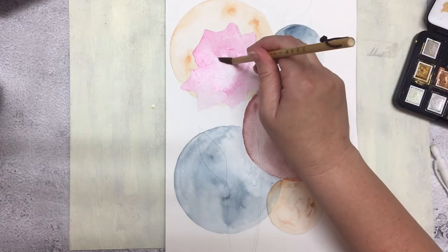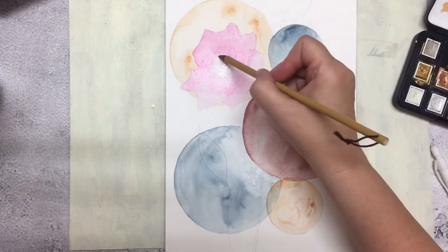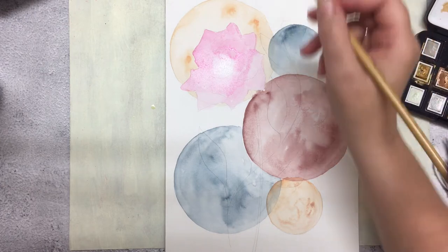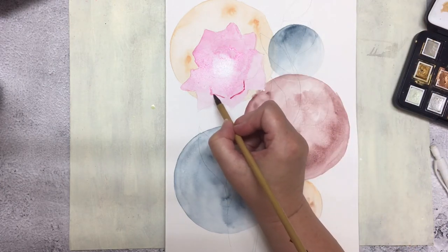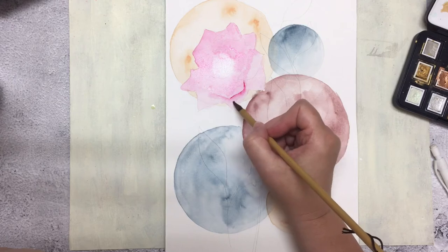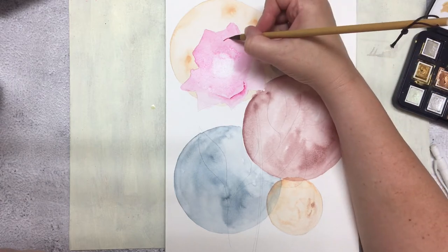And then I put some pigment on my brush, and I follow the line of the rose. And then I drag out the paint with some water afterwards to blend everything in. And you can see I do it here now. I have just wet the brush, and then I use the wet brush so it flows out into the flower.